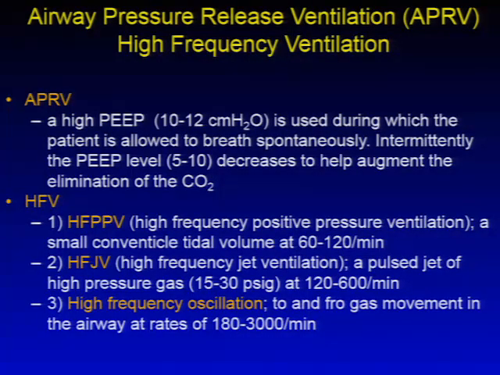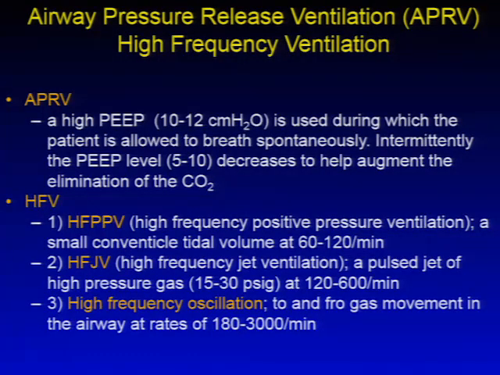Airway pressure release ventilation and high frequency ventilation. APRV uses a high PEEP, 10 to 12 centimeters of water, during which the patient is allowed to breathe spontaneously. Intermittently, the PEEP level decreases to help augment the elimination of CO2. High frequency ventilation has several kinds. One is HFPPV, high frequency positive pressure ventilation, which is a small convective tidal volume at 60 to 120 per minute.